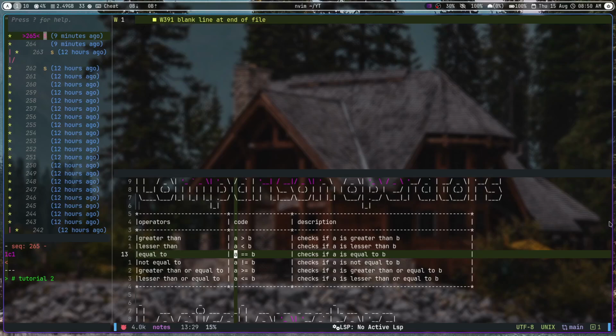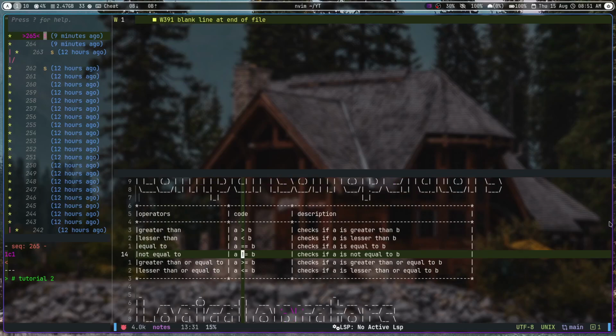And next is the equals to operator. Suppose I have a and b variables, and I want to check whether both of them are equal or not, so I can check it through it. Next is the not equals to operator. Sometimes you just want to get true if both of the integers are not equal, so you can use that.